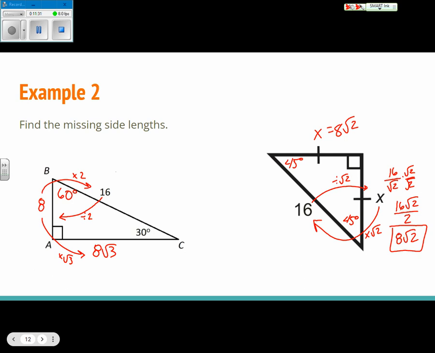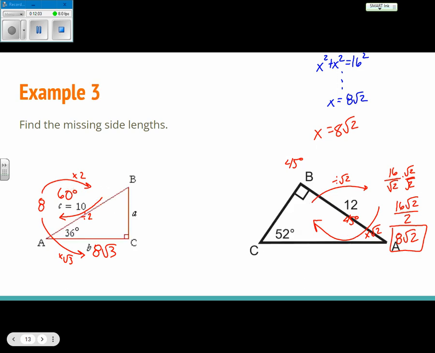Now, if this is kind of foreign to you, and you really don't have any idea what's going on, you can still use the Pythagorean theorem on the triangle on the right. You can do a squared plus b squared, which is going to equal c squared. And if you work this all the way down, you should still get the same answer that we got. So that's another way to check yourself, or if you're just drawing a blank on the quiz.